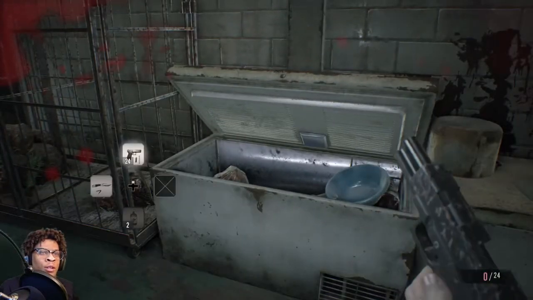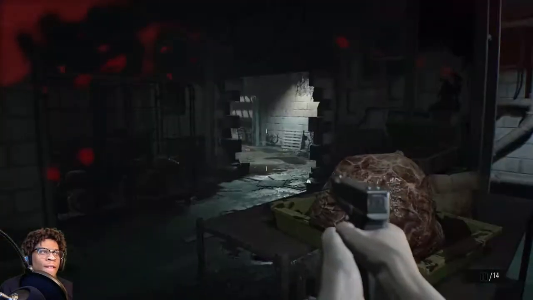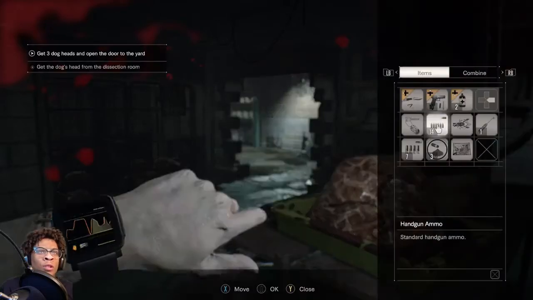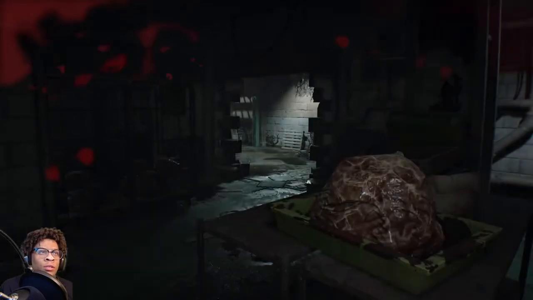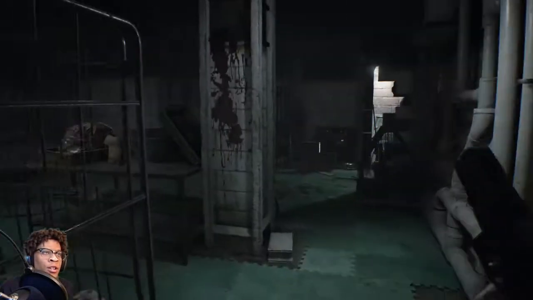Let's switch back to the gun. Let's reload. What is that noise? Let's also use one of these. Shit. Here we go. Okay, so can I open this? Ooh, yes. You know what we're gonna make?